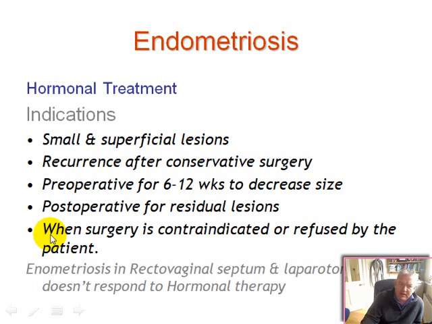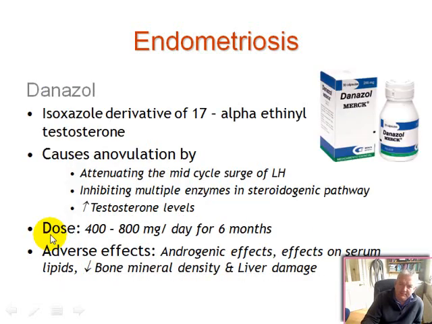Hormonal management is useful maybe in smaller lesions when they've been diagnosed at laparoscopy. There is a recurrence risk when using this type of therapy, and it can also be used in patients where surgery is not suitable or is refused by the patient. The reality is the larger, deeper disease processes do not respond to hormonal management.